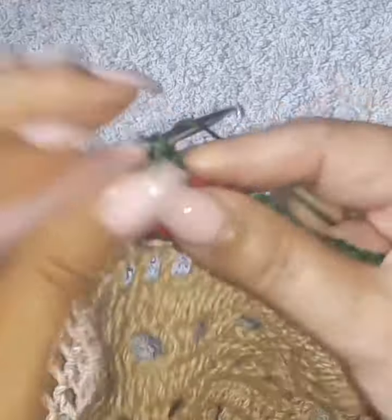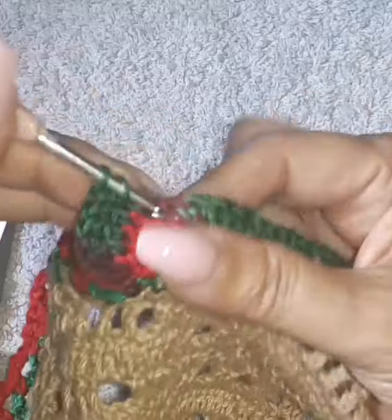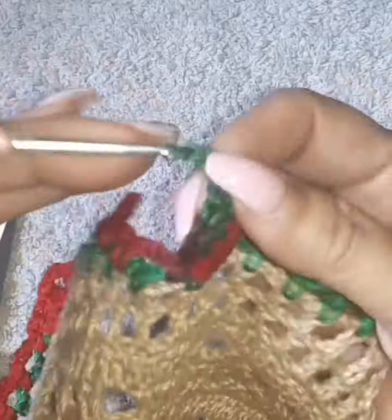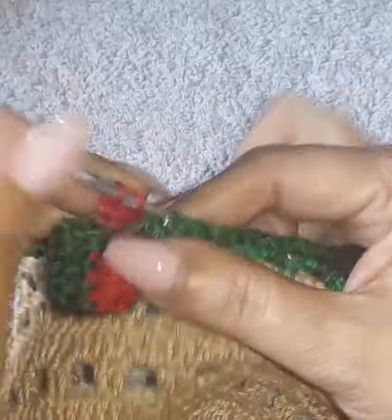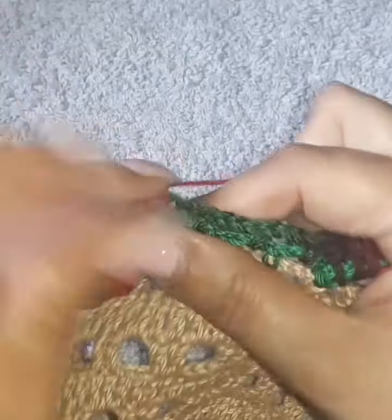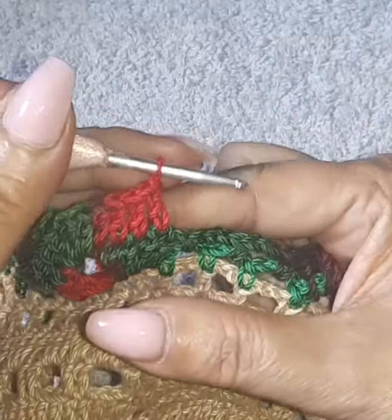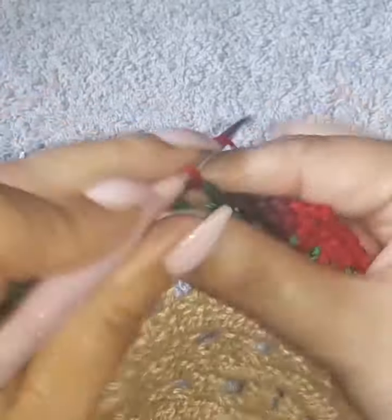So that means 4. And 2 more inside of the space here. So we're going to have a total of 6 on each side. Chain 2, 2 more double crochet. So we're doing the other side here. And then double crochet over double crochet, which is the 4 double crochets. And then directly into the loop. 1, 2, 3 into the next loop.